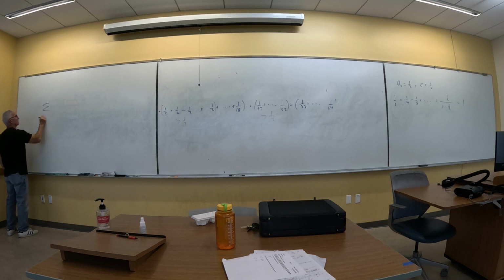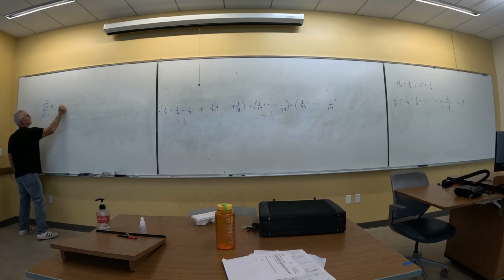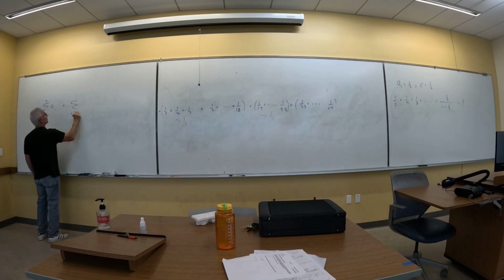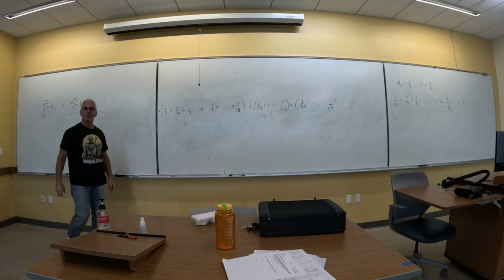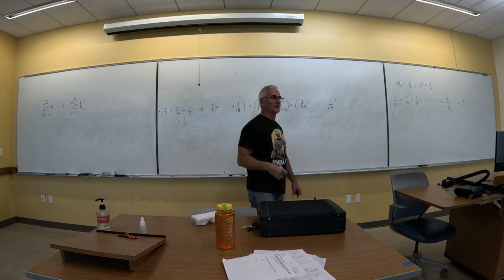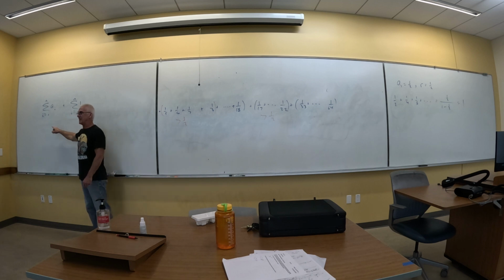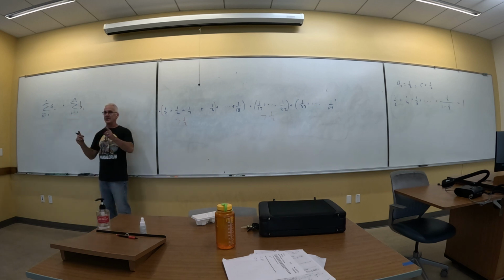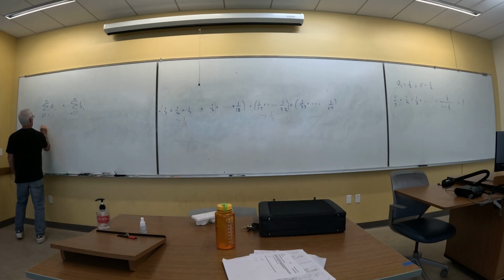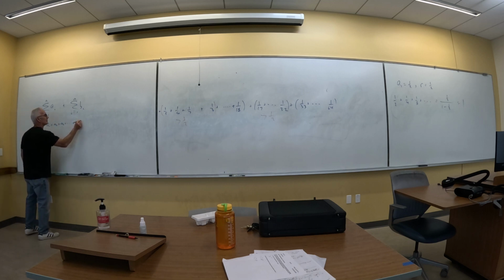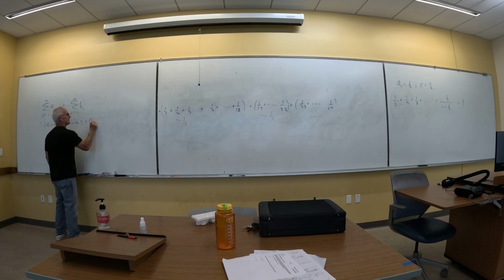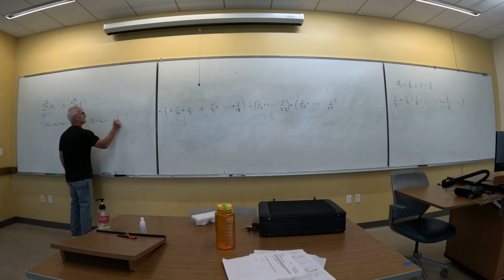I'll use I1 again. There's only 2 rules that I'm going to review. And it's how to add sums. Those in discrete math, you saw this yesterday. It's the same rule. This says A1 plus A2 plus A3 plus A4 up to AN. This says the same thing. I'm starting and ending at the same number. That's important because I have the same number of terms. Okay? Well, let's see. That means this would be A1 plus A2 plus A3 all the way up to AN plus B1 plus B2 all the way up to BN.